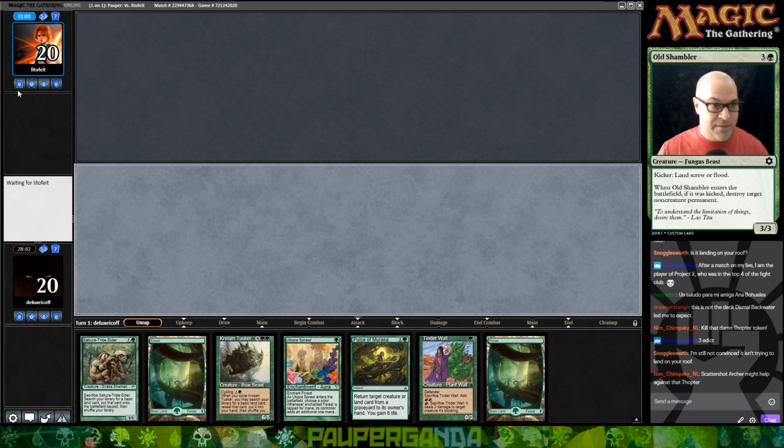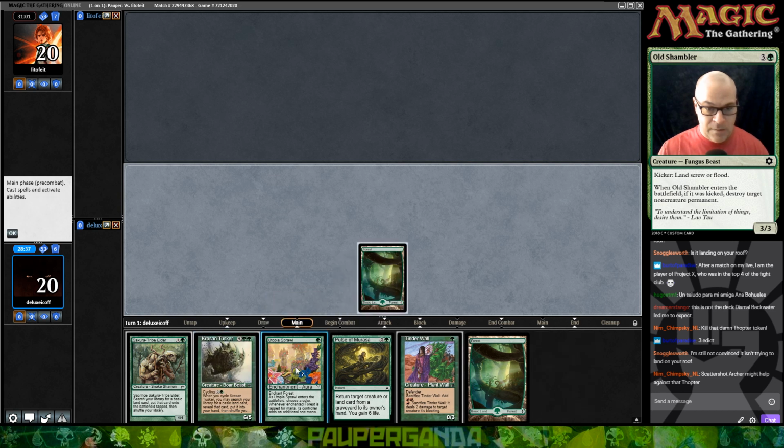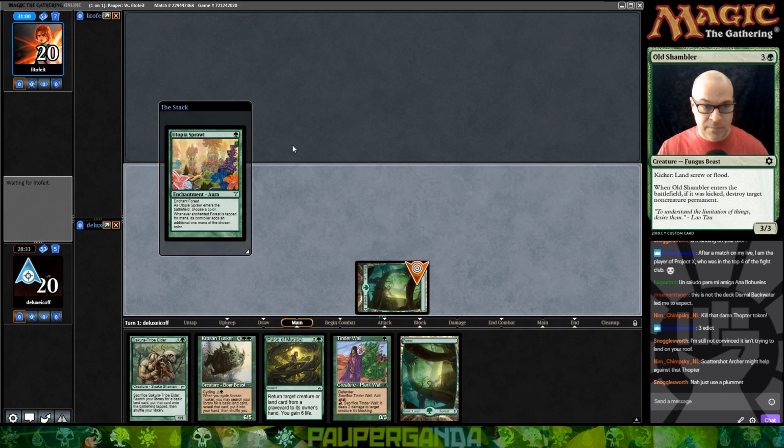We'll keep this. We've got pretty good acceleration going on here. All right, let's bring this out. Let's say green.